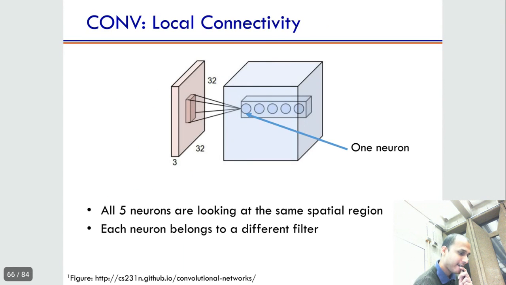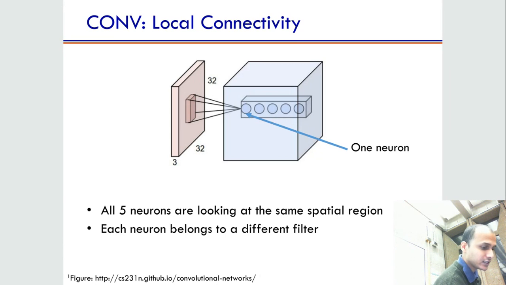I think this is a good enough picture. So think of the input now as an image. In this case the image is 32 cross 32 cross 3. That just means 32 pixels, and then 3 just because of RGB, for example. Now let's say our output can be the same size as the input, for example also 32 cross 32. I'll tell you what change is needed to have the same size, but let's not worry about that. Let's say the shape of the output is the same. So input was 32 cross 32. If I use one filter, then I'll get a 32 cross 32 matrix as the output.